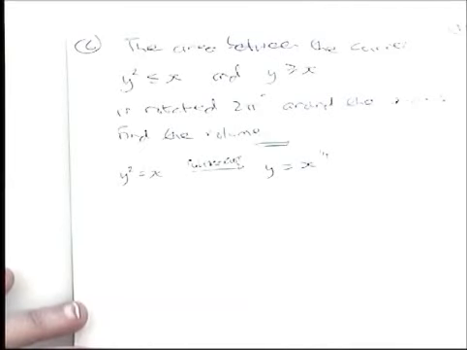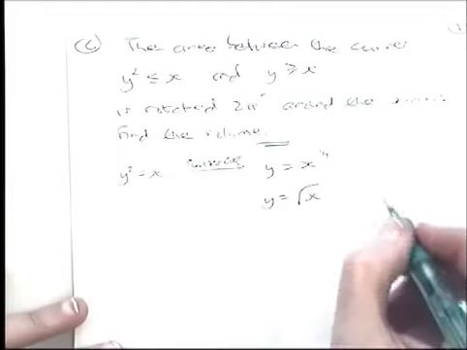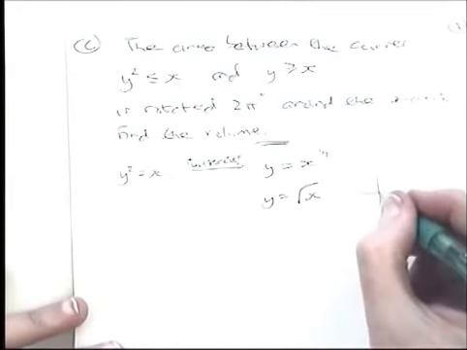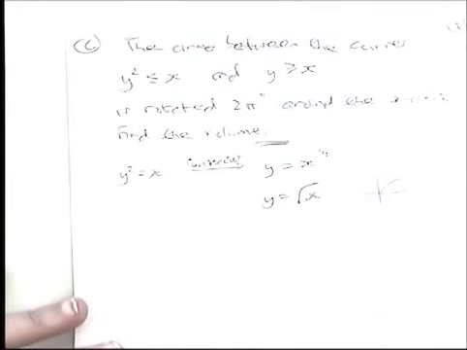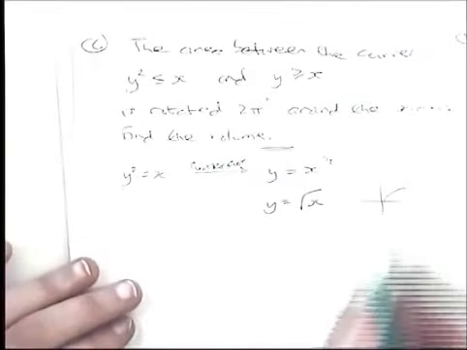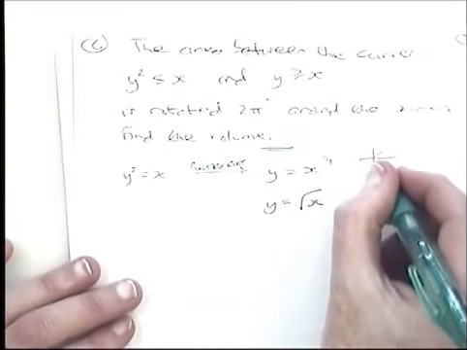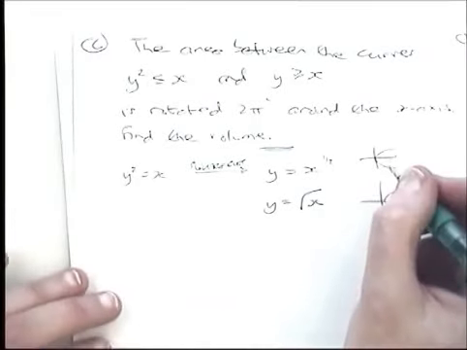Okay, so it's the same curve as that. What does that curve look like? Do you know? Like that. Yeah, technically, if you have that written like that, we think of that as being just that bit, just the positive bit. But when we write it with the power of a half, usually we don't just consider that, we consider the plus and the minus bit. So yeah, it will look like that.